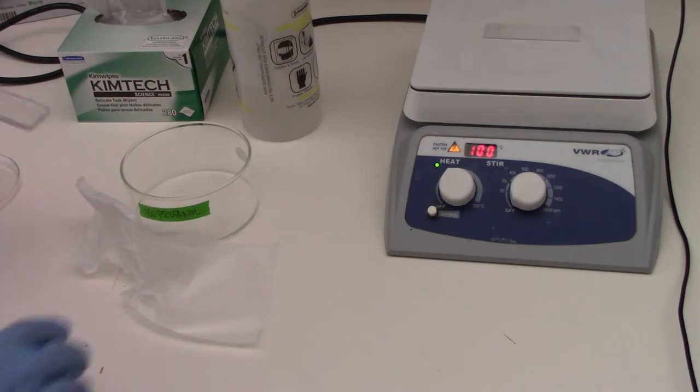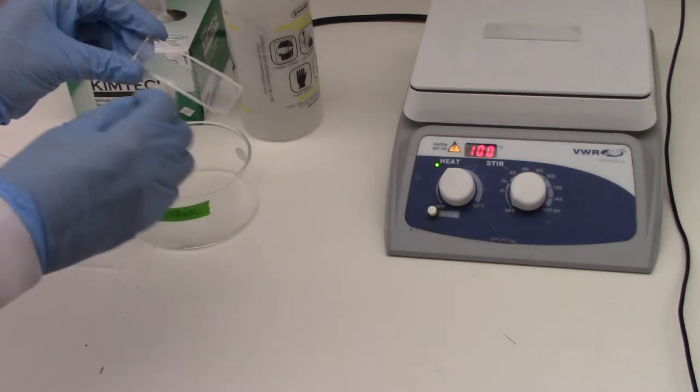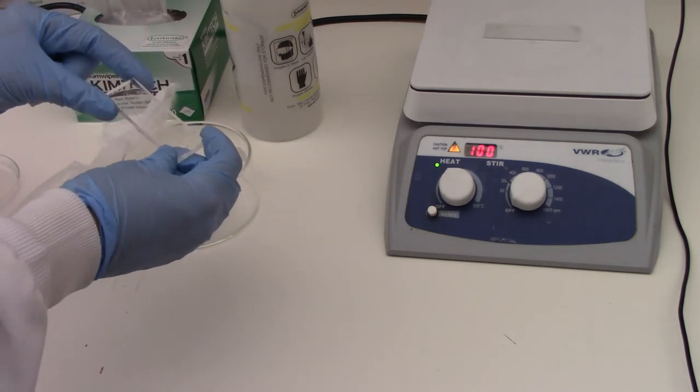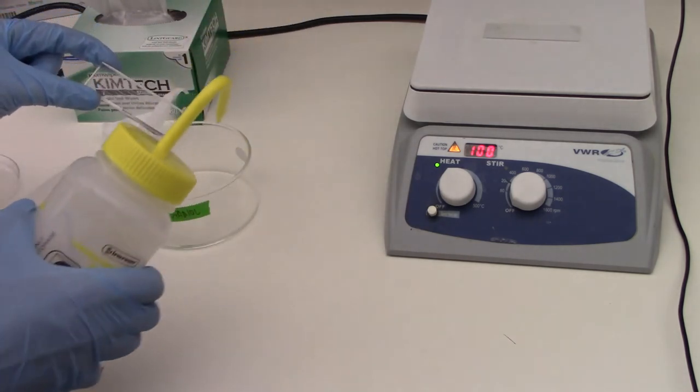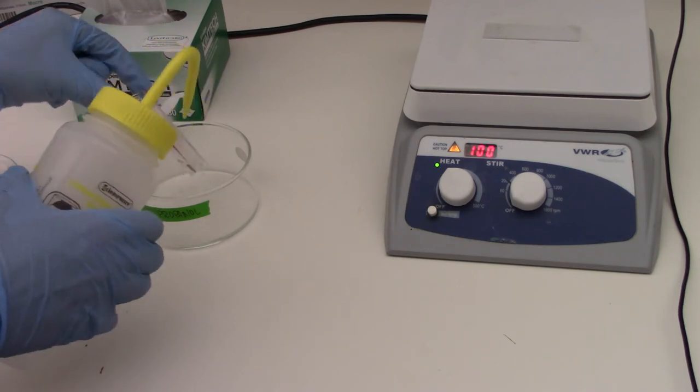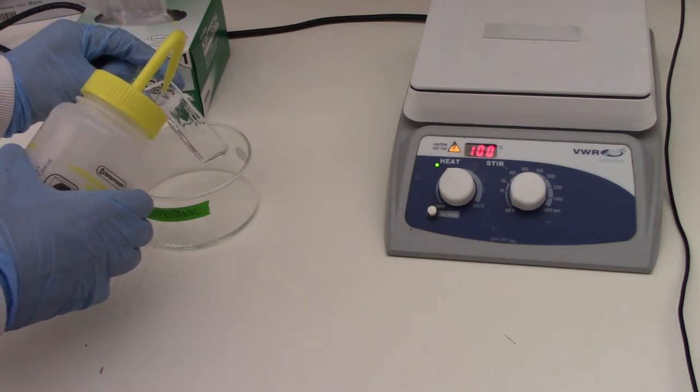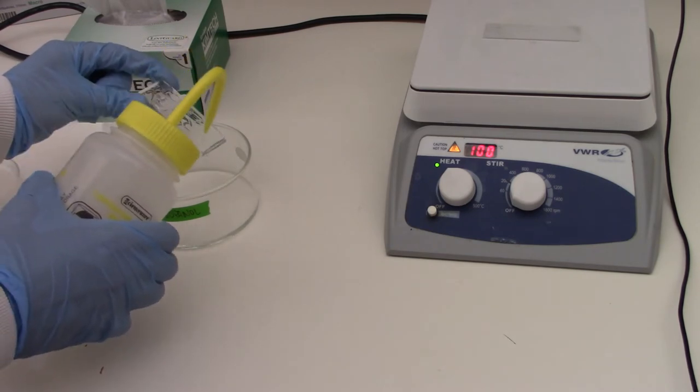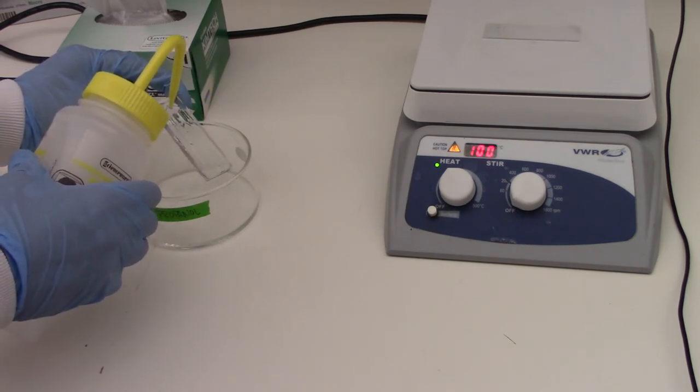And the next step is to clean off the PDMS. So you can see that there are some holes that were punched into the PDMS. So when I clean this, I'm also going to try to squirt some of the isopropanol through these punched holes just to clean out any debris. And again, I'll just hold the top part of the device and spray, go and spray both sides. And then what we can do is actually push the nozzle of the squirt bottle up against the device and force fluid through the holes, which can be a little bit hard to see at times. That's just to make sure that we get the debris out and that doesn't end up in your micro channel.